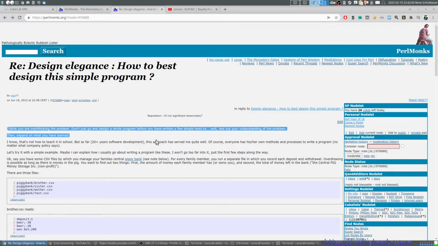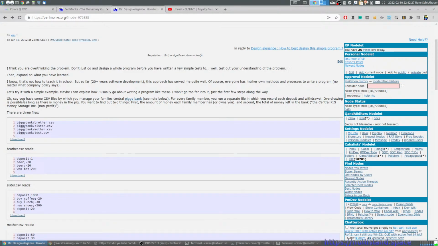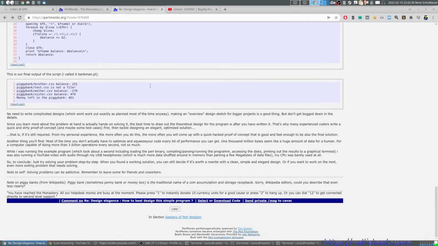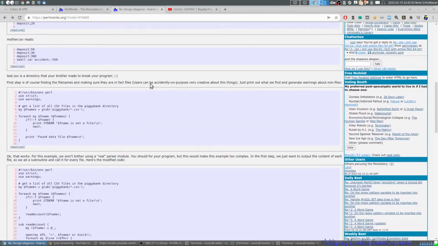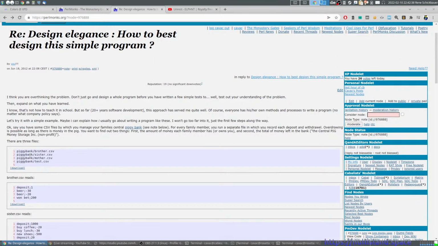What I said to them is basically what I'm saying now: don't design a whole complicated thing and get beaten by it. Just start small, have fun, see what you can do, and what you really need to solve a problem. I went ahead and wrote an article, a post. It wasn't long, but it is a complete piggy bank in CSV files, basically, which you can load into Excel.